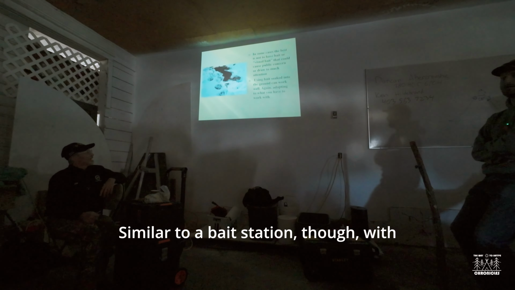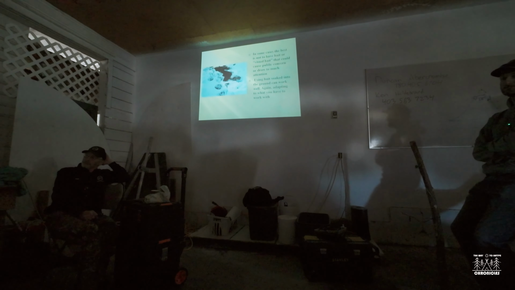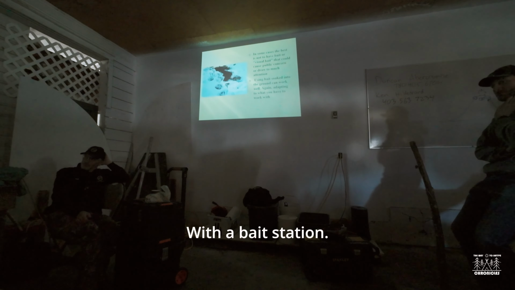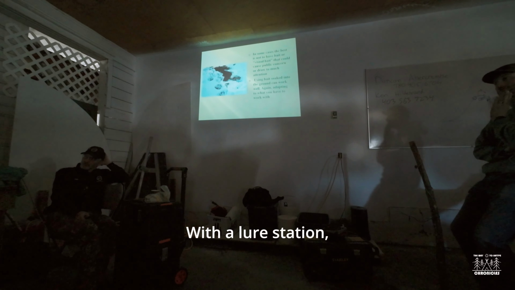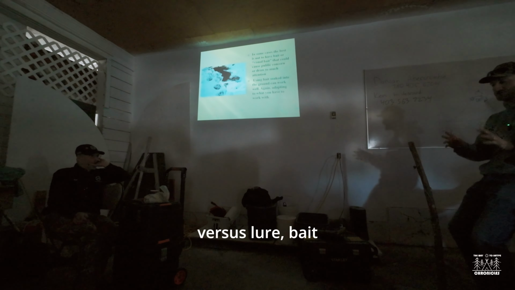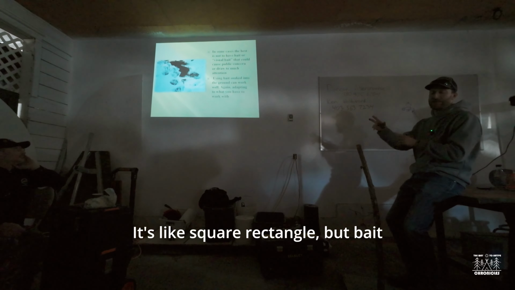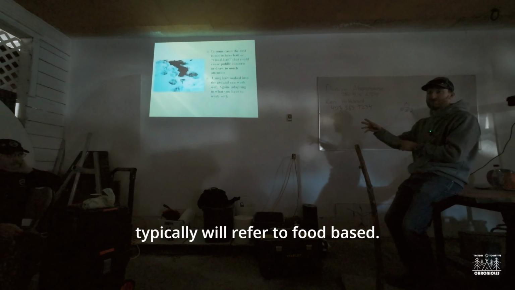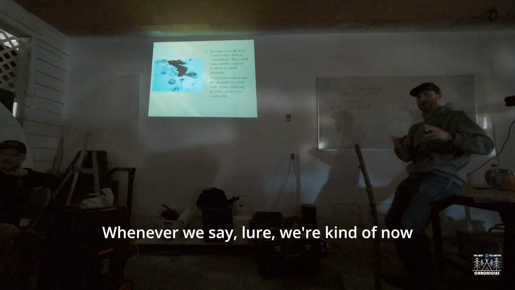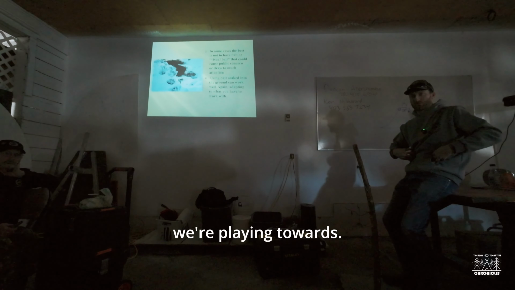So similar to a bait station though, with a lure station, you want to put your sets and your snares 75 yards away? With a bait station. With a lure station, you can have them closer. The big thing, when we say bait versus lure, bait typically we're referring to food-based, so like a big hunk of meat. Whenever we say lure, we're referring to anything other than meat.